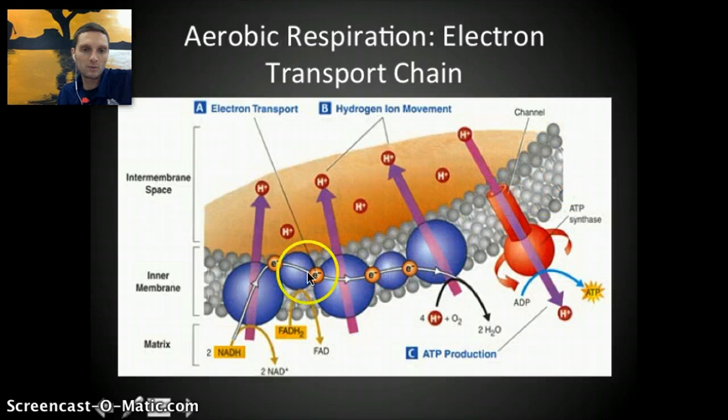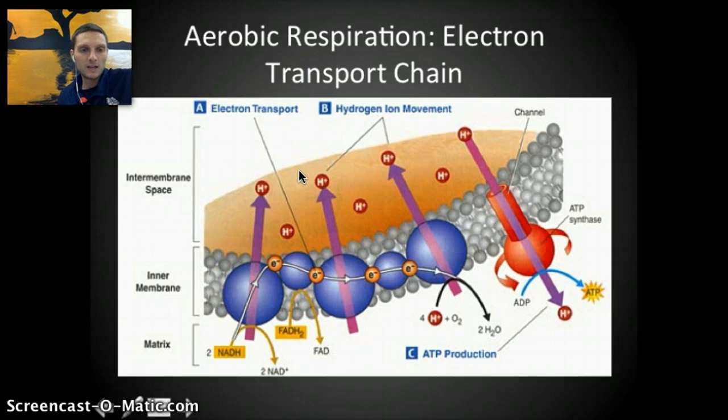So this gray portion here is the inner membrane. Here the white portion is the matrix, and here is the inner membrane space. Electrons are released that move through these different enzymes in the inner membrane, and then hydrogens, so the hydrogen of the NADH, move through that membrane and collect in the inner membrane space. And as the electrons move through these different proteins within the inner membrane, it provides the necessary energy to move more hydrogens and accumulate them in this inner membrane space.